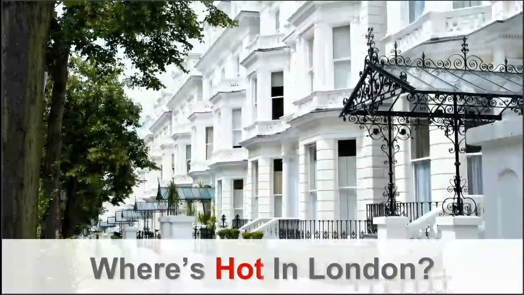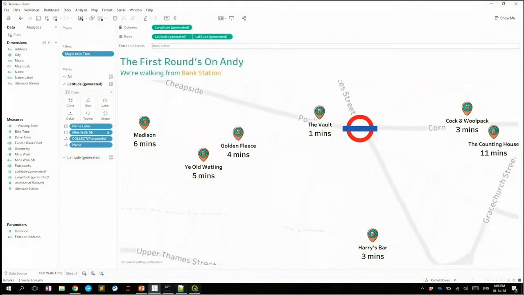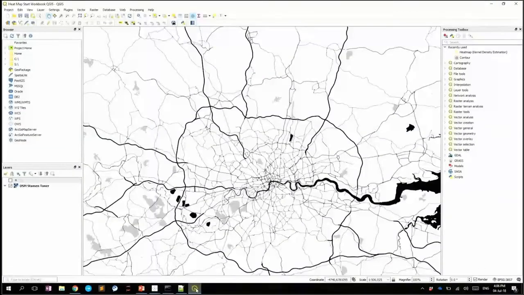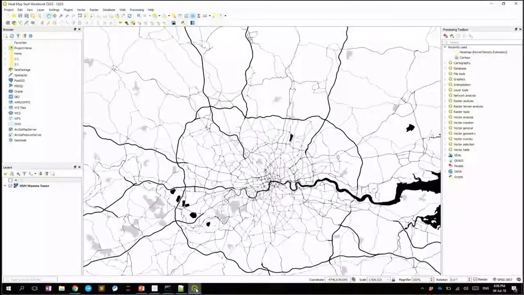So I'm going to be using, for this example, QGIS. QGIS is an open source GIS package. It's free. You can go and download it. It's the world's most popular open source GIS. And I've just put a background in so you can see that this is London. Now, I'm not going to cover all of the steps that are needed. For that, you're going to need to download the workbooks and the Word document that will show you all of the things that I'm not telling you today. Okay? But it doesn't take too long.